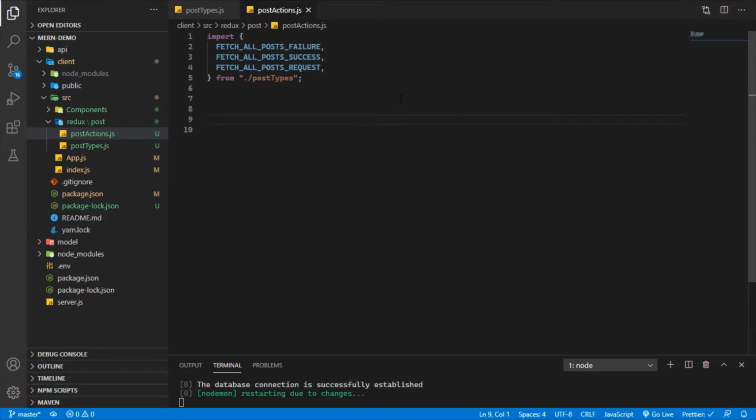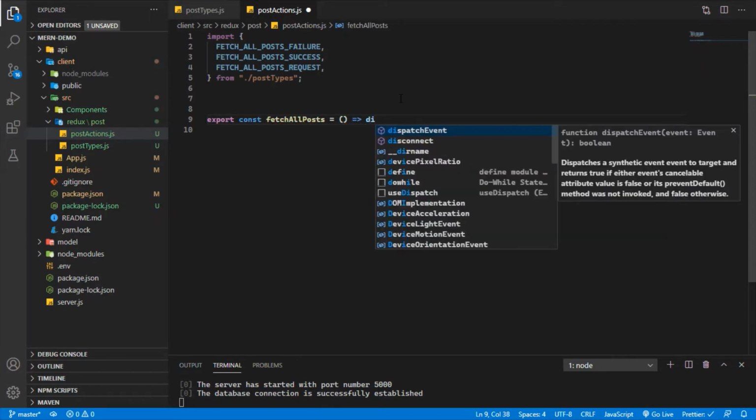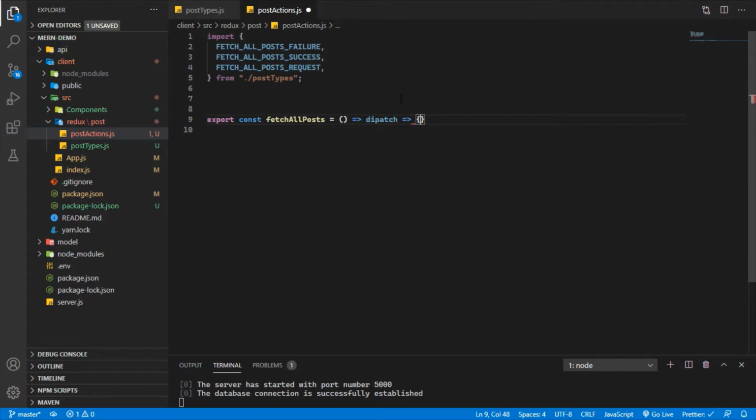Now we are going to create our action. So this is our action, and then afterwards it will return a dispatch, and now we are going to dispatch.